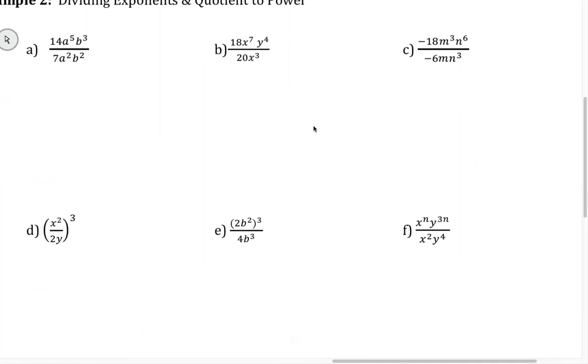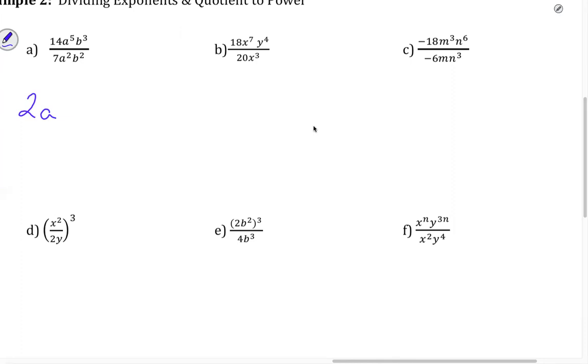All right, now I actually almost find division easier than the multiplication ones. With division, Caitlin, what is 14 divided by 7? 2. And what's 8 to the 5th divided by 8 to the 2nd? There'd be 8 to the what power? 4th. What's 5 and 2, right? 7. Well, remember, we're dividing, so what do we do?